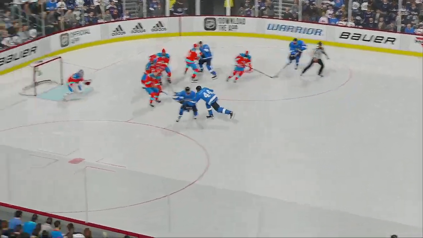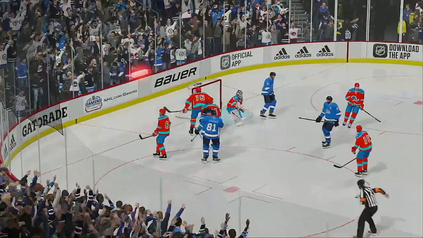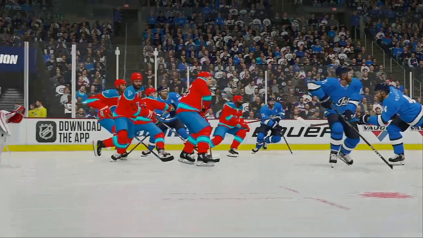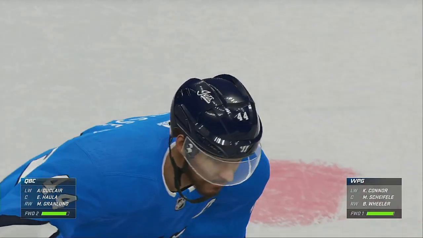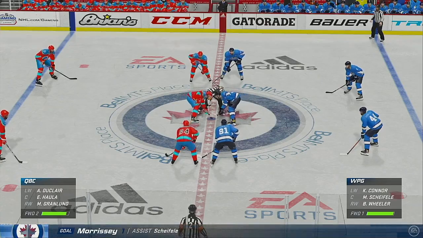The defensive team can't get control of the puck off this faceoff. It ends up into the shooter's hands, and he beats the goaltender. Quebec's offensive struggles have been the story tonight. Lots of chances, just not a lot of results.